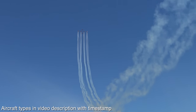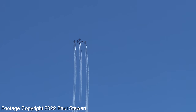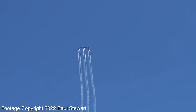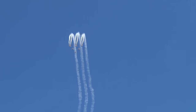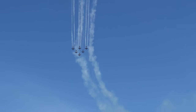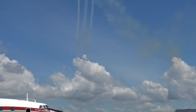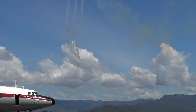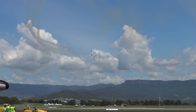The PC-21 took over from the PC-9 that we're all used to. Now, this is a far more capable aircraft, but not just the aircraft, it's the system. Yeah, the systems inside are just incredible. I actually did my pilot training on the PC-9, so to have the opportunity to fly both aircraft is just fantastic. But coming back to the PC-21 just this year, and the systems inside, it just made flying spectacular.